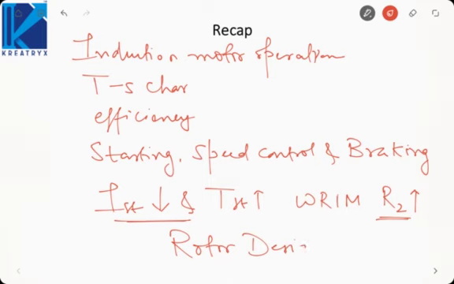So there are some special rotors studied in the case of squirrel cage induction motor to increase the starting torque. In this lecture we will see the special rotor designs and some concepts of harmonics in induction motors, and we will see what effects the harmonics produce inside the induction motor. So first let us study rotor design.